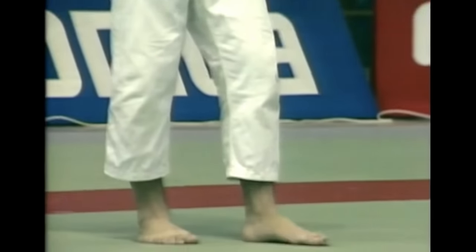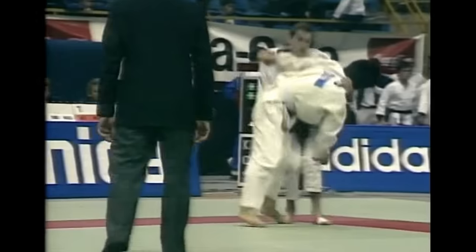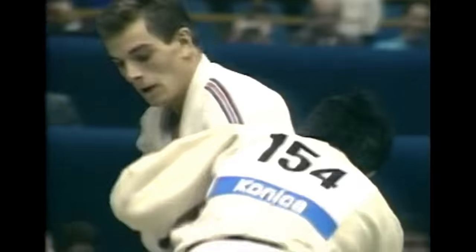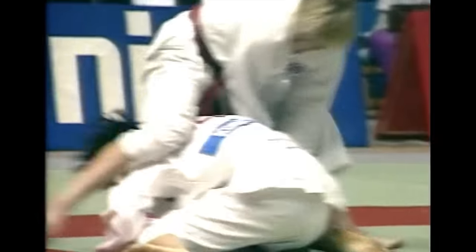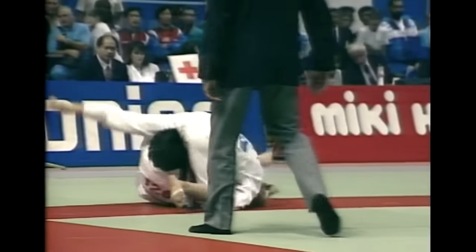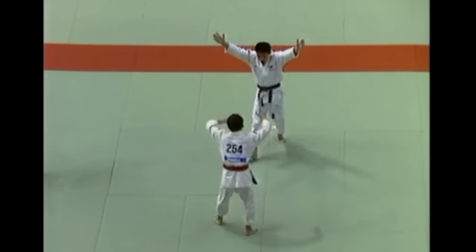Today what we're going to see is very diverse judo. You have techniques from all of the spectrum, from the Tewaza all the way up to the Sutemiwaza. I'm not just going to show one fight and then give my biased opinion. I'm going to show you everything — lightweights, heavyweights, a match with full leg grabs, and of course also women's. Keep in mind, back then there was no golden score, meaning people actually had to grip, fight, and try to throw as much as possible. You had a wide range of techniques from shoulder throws, foot sweeps, leg grabs, all of it, even good groundwork. So we're going to see far more dynamic judo, and also just so you see that the upright posture is important and none of it looks like wrestling.